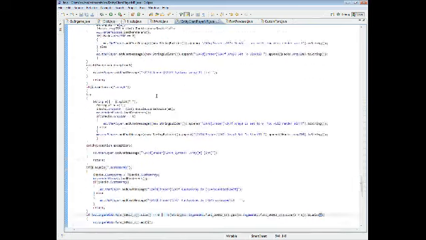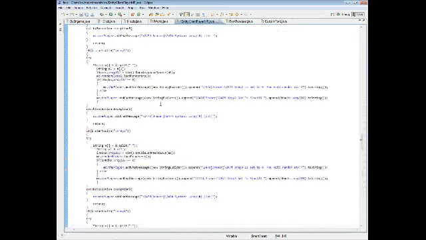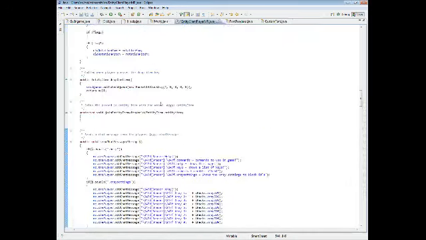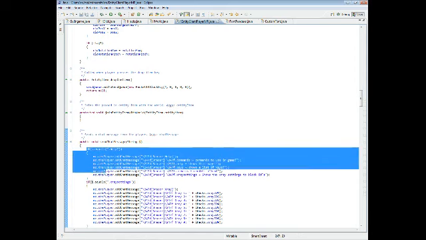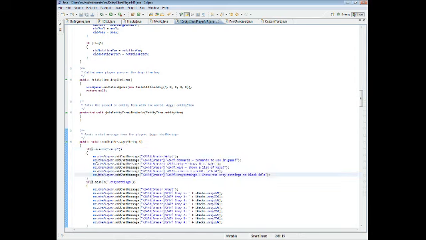Simple enough. If you want to add a new chat message, such as .help, if s.equals .help, then mc.thePlayer add chat message, which is basically not sending the chat message to the server, but adding the chat message to your chat messages bar right here.